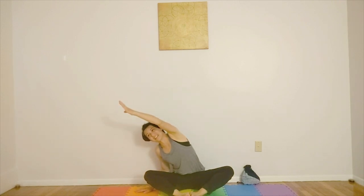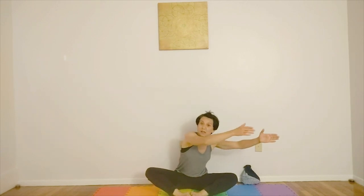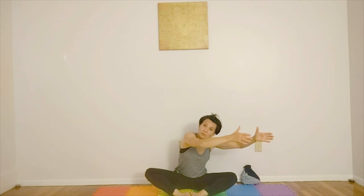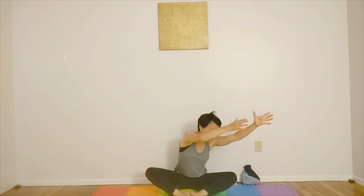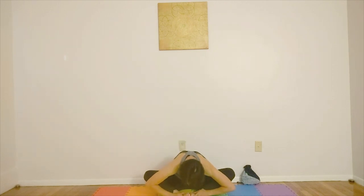Oh, let's stretch up. Get some flowers for our butterfly. We'll put it on our toes. We'll use that as a bowl. Now let's stretch to the other side. Maybe some more flowers. What do you think a butterfly would like to eat? Other side. You think it'd like some fruit? Or some goldfish crackers? I don't know. Let's get your favorite snack and we'll see if the butterfly eats it. And your bowl is come on up. Take a bite. Delicious.